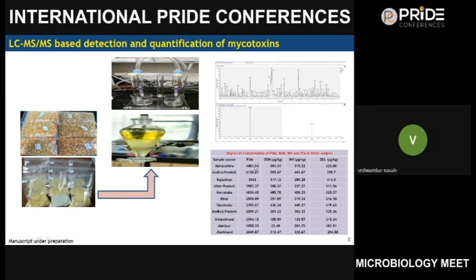Here, you can see fumonisins, DON, nivalenol, and zearalenone, these are the four different toxins we quantified, and all of these toxins show levels above the limit for their presence in maize grain, because the European Commission sets a particular limit. All these toxins are crossing the European Commission limits. From that, we conclude that the Indian maize used in poultry and animal feeds is highly contaminated with mycotoxins.